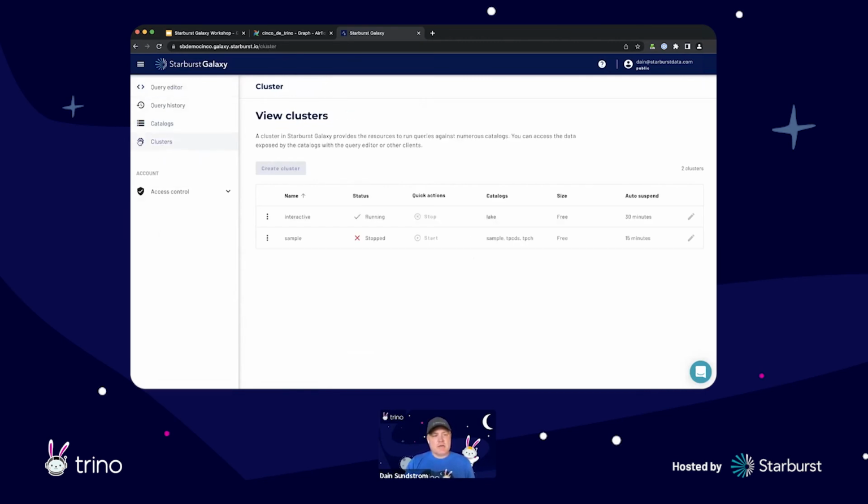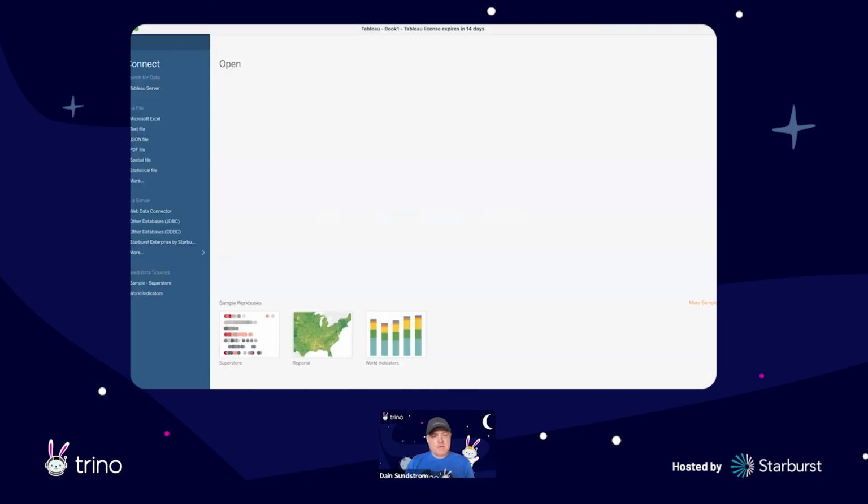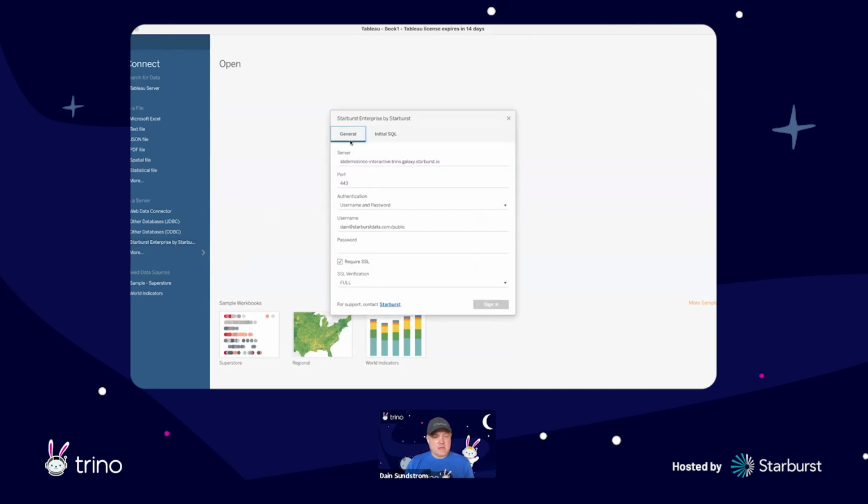I'm going to go to the cluster section of Galaxy. If we come to this interactive cluster and I do get connection info, it tells you all the information you need to connect to: the host name and the port, etc. Now I'm going to switch to Tableau. Inside of Tableau, I have this Starburst Galaxy because I loaded the Starburst extension in.